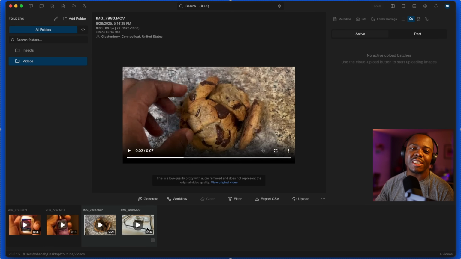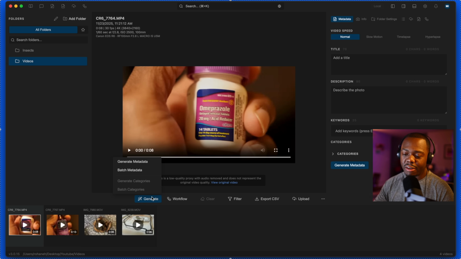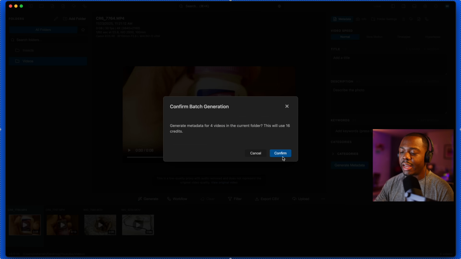All right, so obviously these aren't the best quality videos. They're just for demonstration. So let's go ahead and generate metadata for all of these videos. I'm just going to click batch generate. And videos are different and they consume a lot more processing power and resources on the back end. So they do require a little bit more credits than an image would.